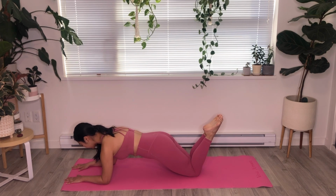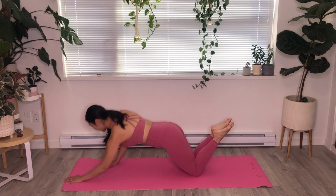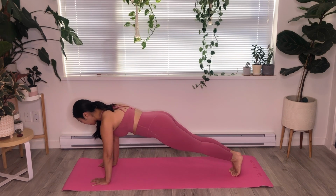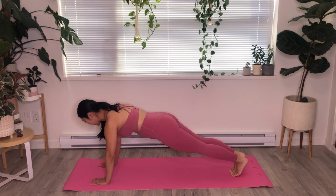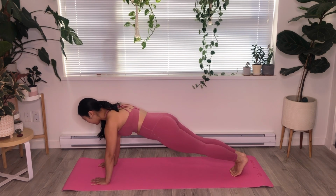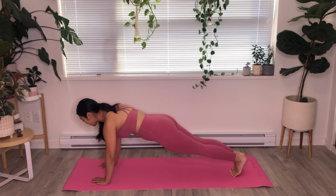Hug your belly button up towards the ceiling, lift your chest to the sky, and look at the space around your hands, not around your toes, keeping the neck long. We're gonna feel the whole body warm up here really quickly, your shoulders stabilizing you, your core hugging in towards your spine, your legs activating, so engaging through those glutes, stretching behind those knees if those toes are tucked. Take a deep breath in through the nose, take a deep sigh out through the mouth. Yes, hugging all your muscles in towards your core. You're gonna give me 3 more, 2 more, 1 more, and release.